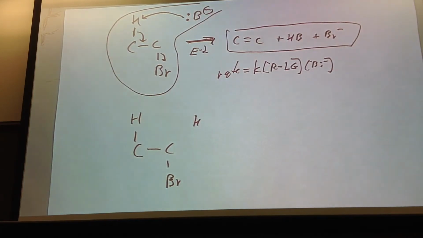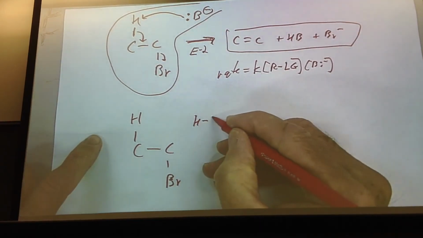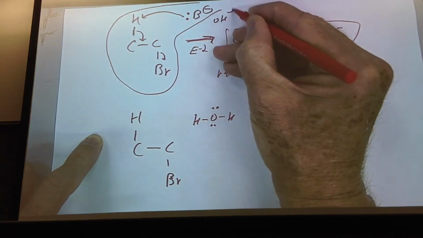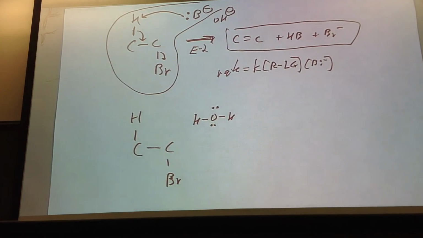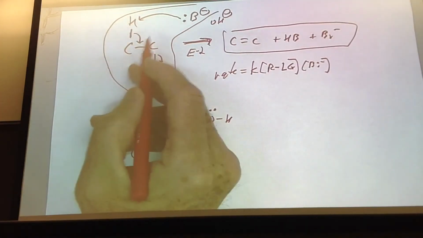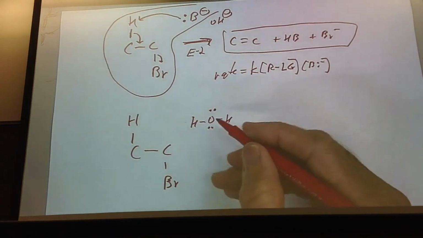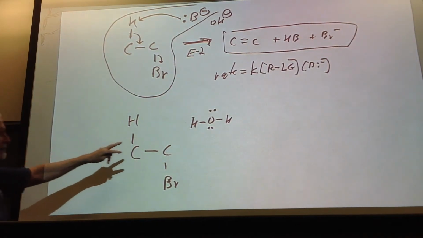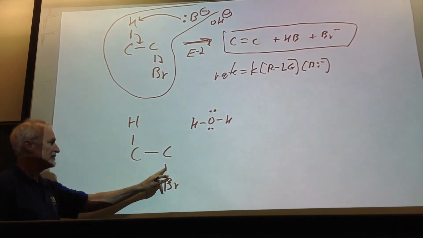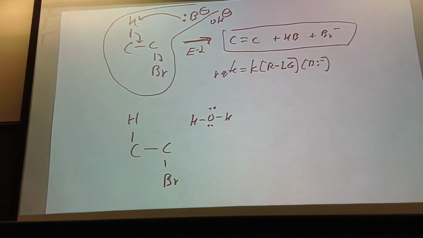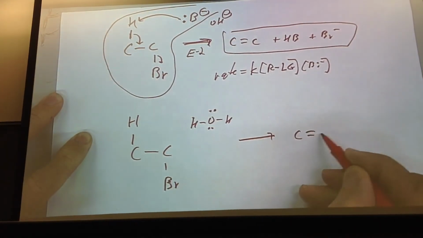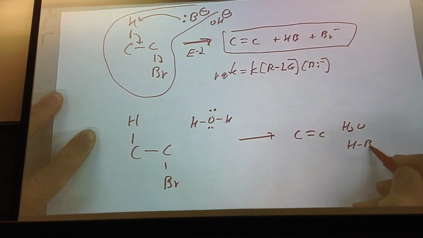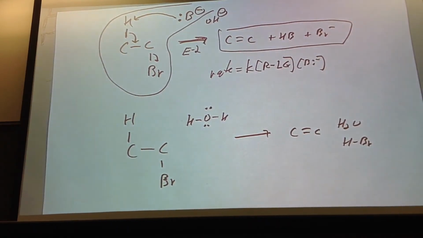So here's a weak neutral base. I can find one in my bag of tricks. Let's just take water. This top one could have been hydroxide ion. So the hydroxide ion could be my base and pull off a hydrogen; this is what you did. Now water is not going to be basic enough to pull off this hydrogen. This hydrogen is not acidic enough to be pulled off by a neutral water molecule. So instead, first step in the mechanism, by the way, this is the starting material, and here is the product. Okay, now I'll tell you this goes by the E1 mechanism.